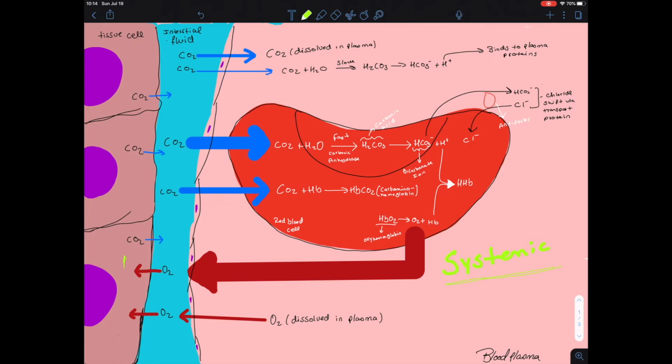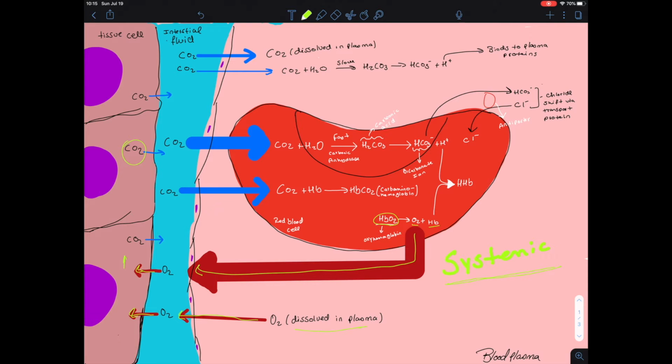So most of the oxygen gets exchanged from this right here, oxyhemoglobin. And as you can see, this oxyhemoglobin dissociates into oxygen and hemoglobin, and the oxygen diffuses out from the erythrocyte to the capillary, interstitial fluid, to the tissue cell. Another way is that oxygen that is dissolved in the blood plasma diffuses out of the capillary into the tissue cell. Now, from that, you also have a metabolic waste, which is carbon dioxide.